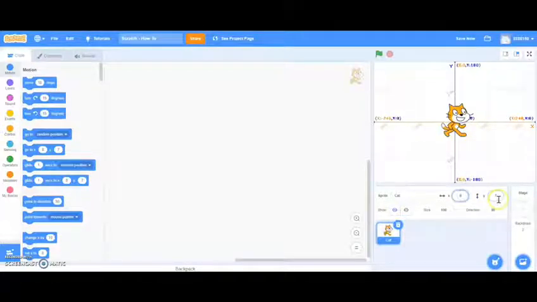Then finally, this is the directional view. You can choose wherever you'd like to see the sprite to be, and based on that, the X and Y will change. This will be helpful when you use the other operations.